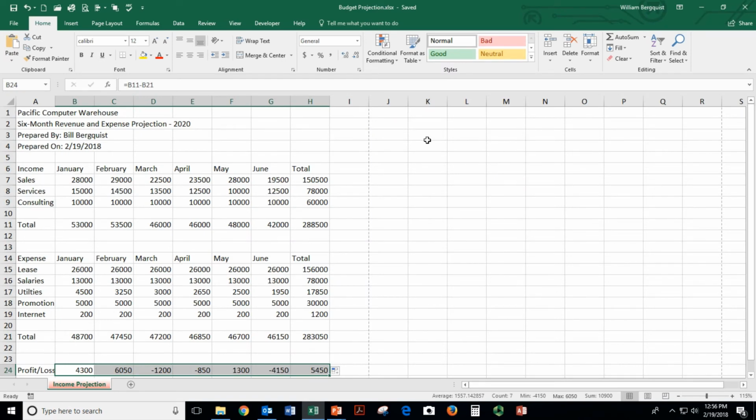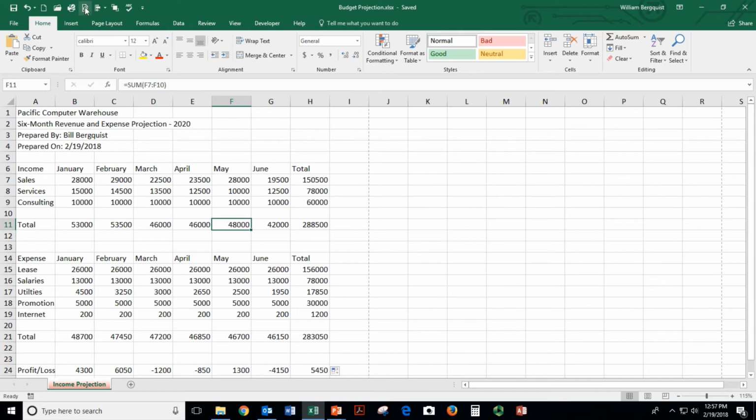Formatting and verifying. Step 1 is the purpose. Step 2 is getting all the raw data plugged in. Step 3 is all the calculations, which we just did. And step 4 is format and verify. Now we've sort of been verifying this as we went along here, so I'm pretty confident that my numbers are correct. Okay, let's format it now. Formatting a worksheet means to make it sort of look good on a piece of paper. Colors and font sizes and all that stuff. And it's very, very simple stuff, so we'll go through it kind of quickly.